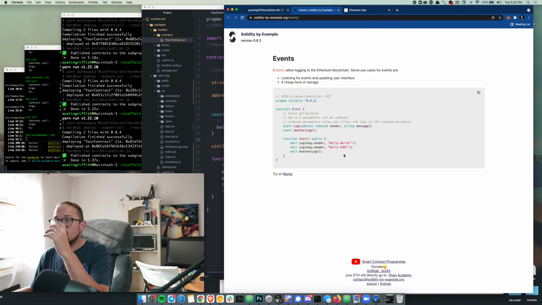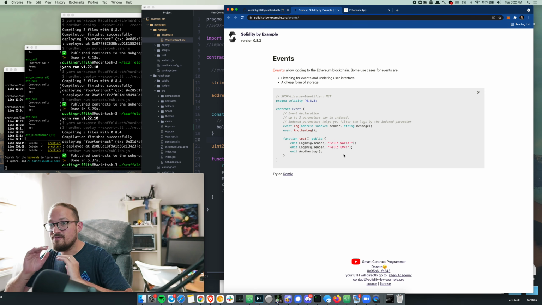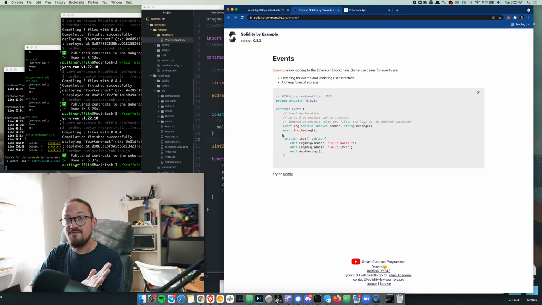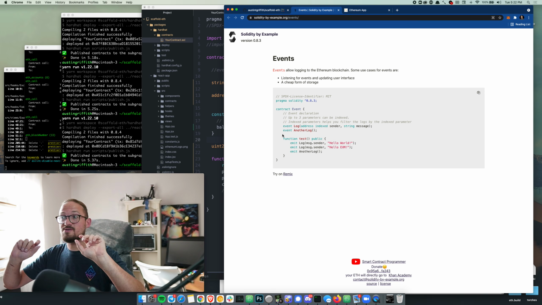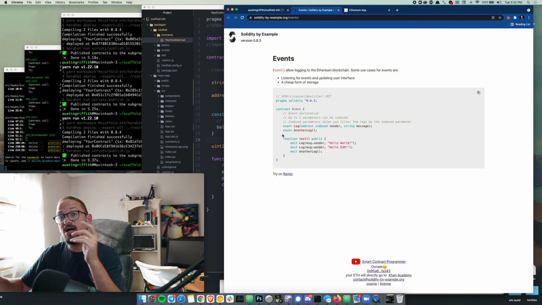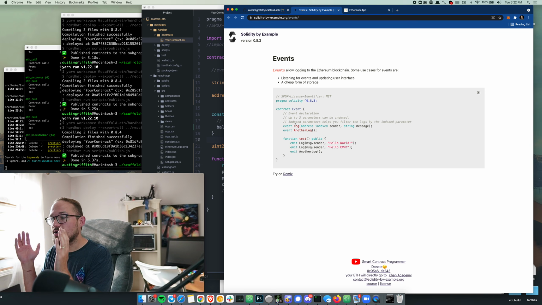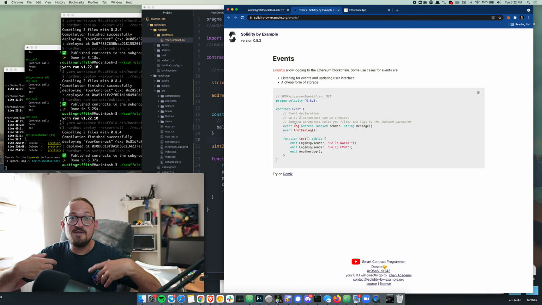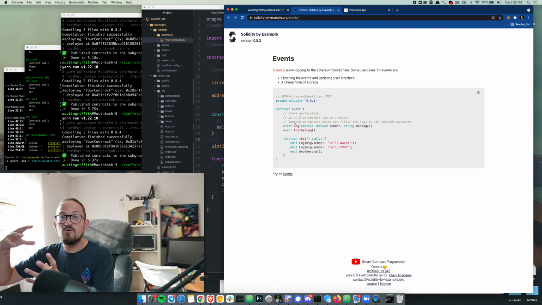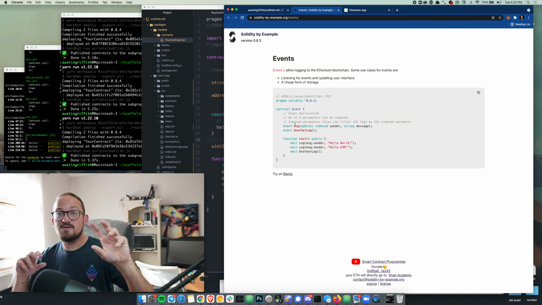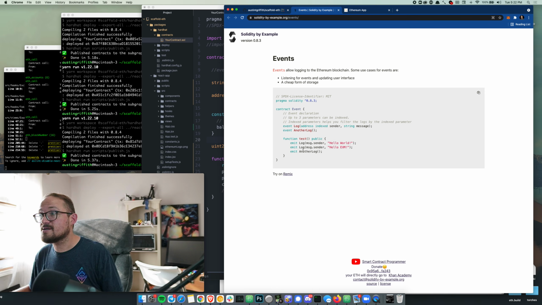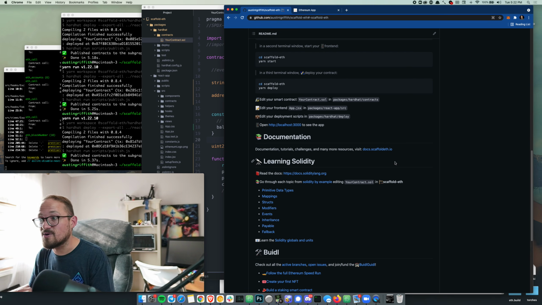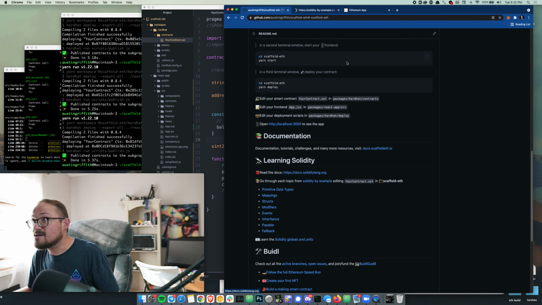Events are really important because they give you information to your front end. The smart contracts can emit events, and you can read events from the blockchain. So events are stored on the blockchain, but they're not stored in a way where other contracts can talk to them. So the gotcha with events is they're only for your front end, they're only for humans to read, they're not for other smart contracts to react to within their logic. So the gotcha there is events are great for getting information out, but they're not good for using smart contracts to talk to them. Inheritance is really important.